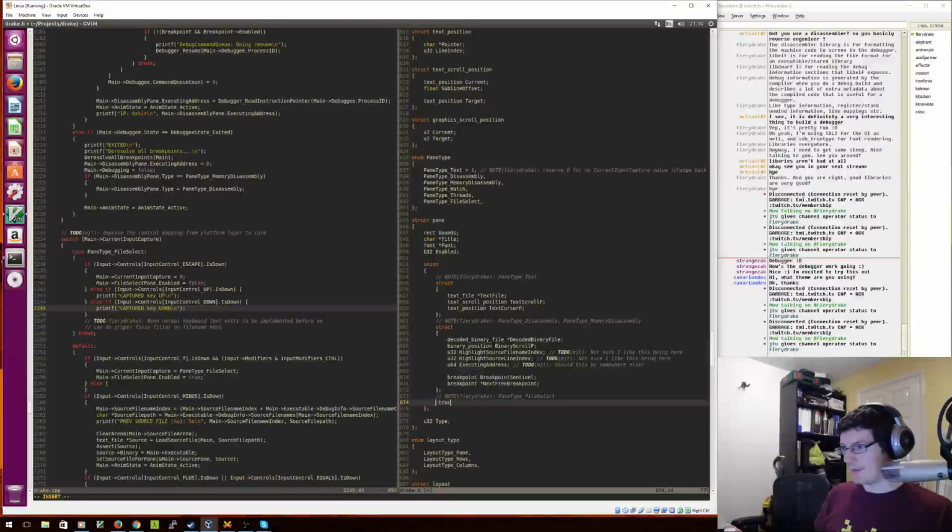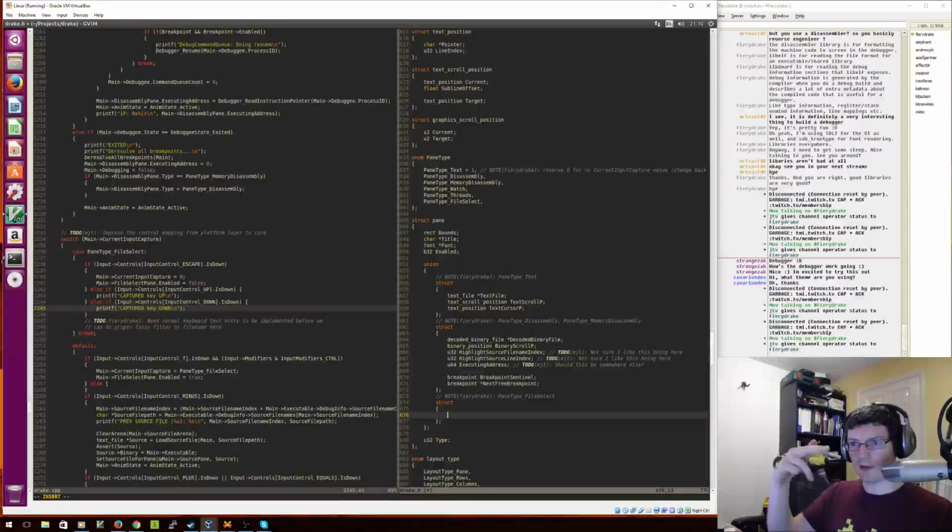I'm going to need a bit of extra information for when I'm selecting files. I'm going to pop up a list of all the available files. Obviously one of those is going to be the currently selected one, and I will need to keep track of which of the files in the list my cursor is over, so that I can draw a highlight on it before I select it and actually change to that file.